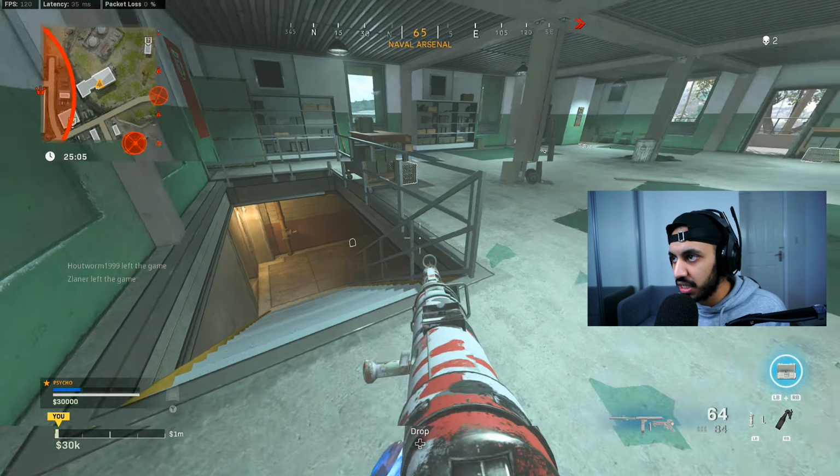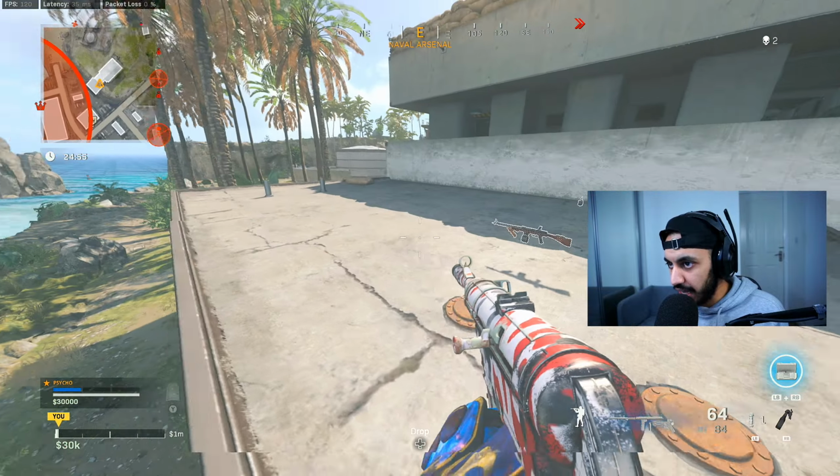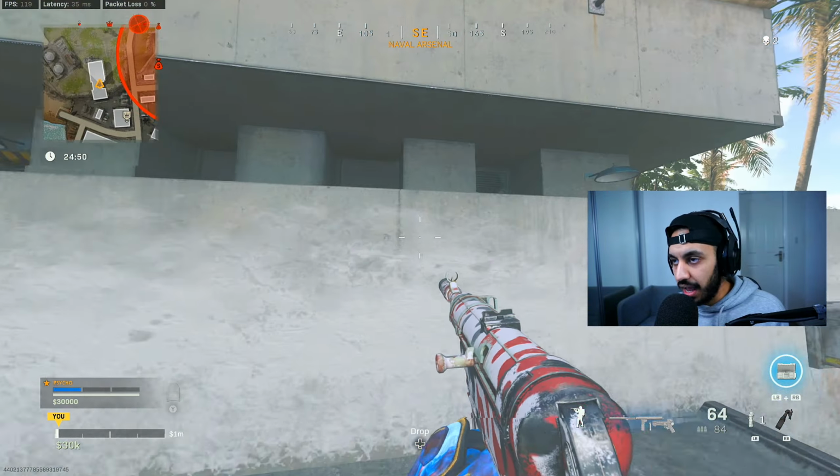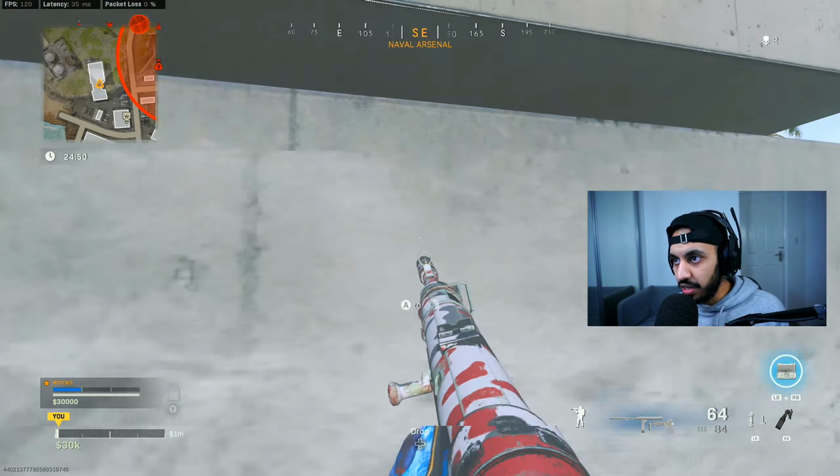People will be camping these steps, people will be camping this doorway, people will be camping these windows, because that's exactly where you can come from. But like I said, that jump there is definitely a much sneakier way of getting inside this building in particular, because no one's going to really know about it, and you're coming through where people don't expect you to.